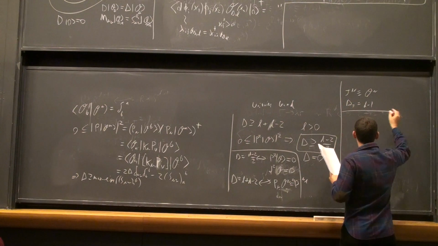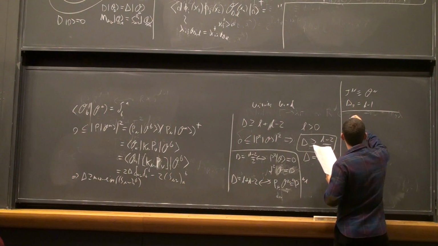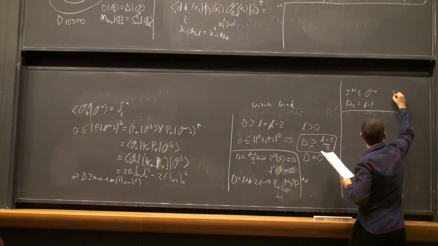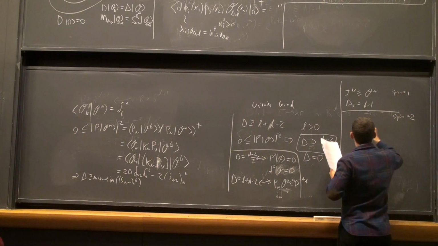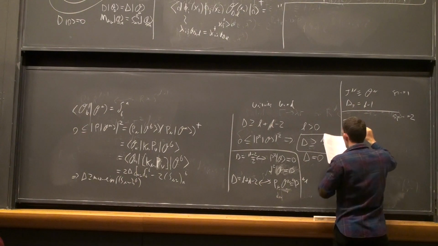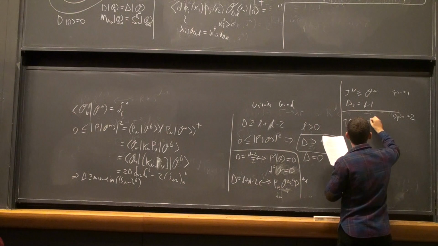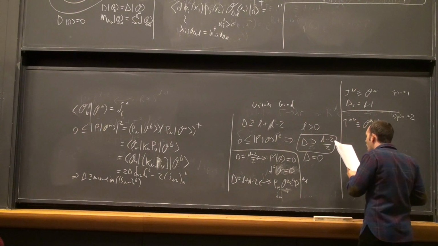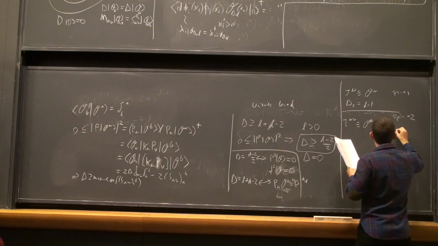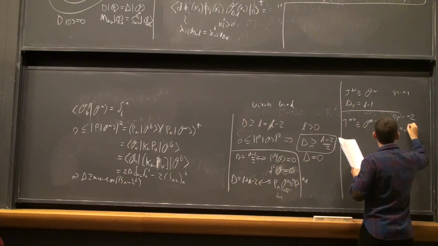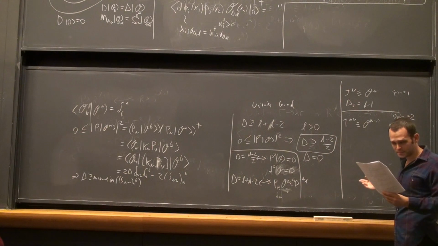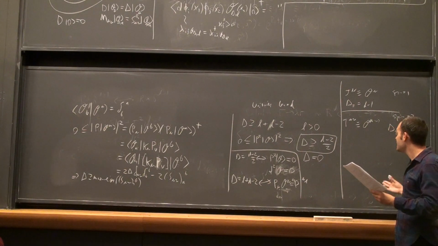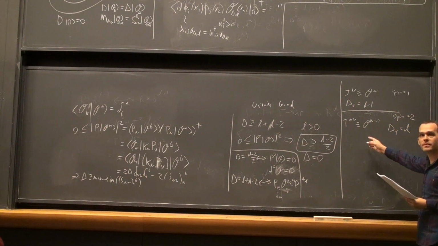Okay, so that's one example of a conserved operator. Another example is a conserved operator of spin 2. So now we call this operator T mu nu, and this is just defined to be O mu nu, where it's traceless symmetric as usual. By definition, its scaling dimension is just d. This is what's called the stress tensor operator, which is conserved. And every local CFT has to have such an operator.